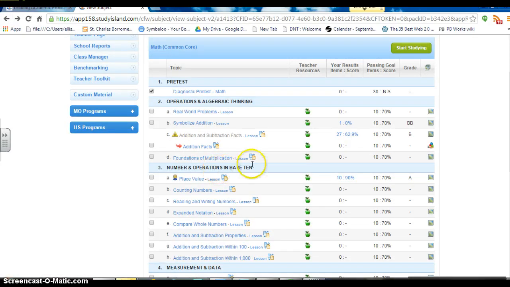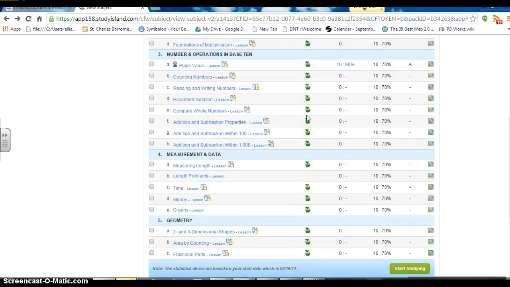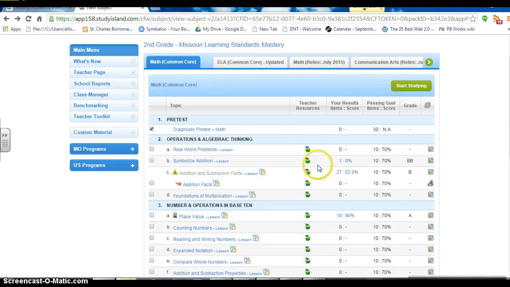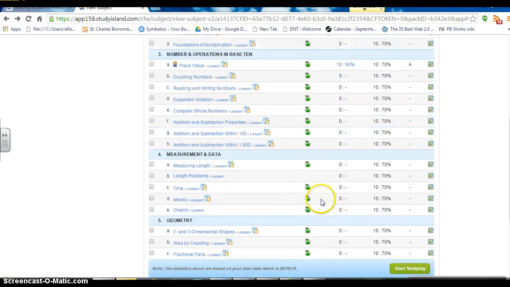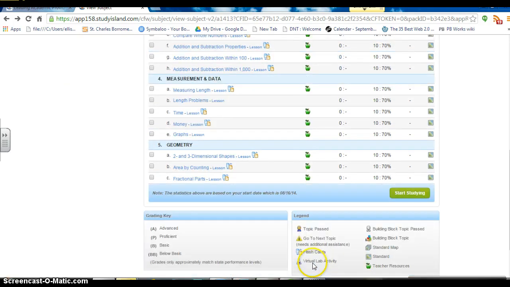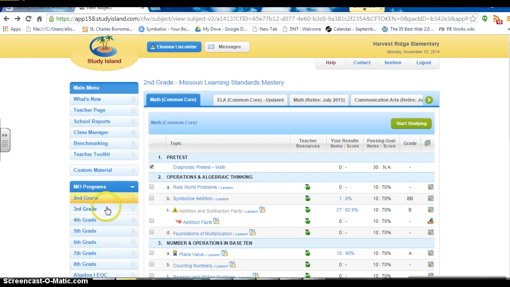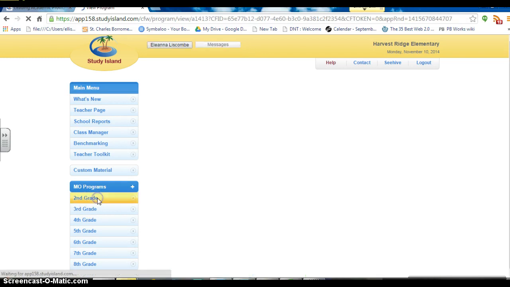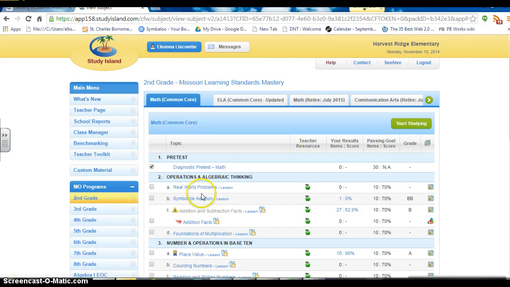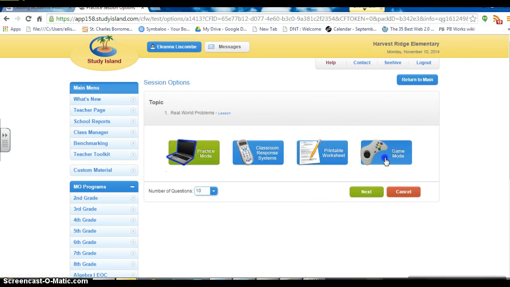Let me go back to this for a second. Right, let's see, where is it? Oh, somewhere, maybe when the students are logged in, because I'm logged in as a teacher right now, it tells them their overall score. It takes all their performance to date, and it gives them an overall score. And I think it has to be above 70%, otherwise game mode is disabled. And you can make that more or less strict, dependent upon what you expect for your students. All right, so going back to that, that's game mode.